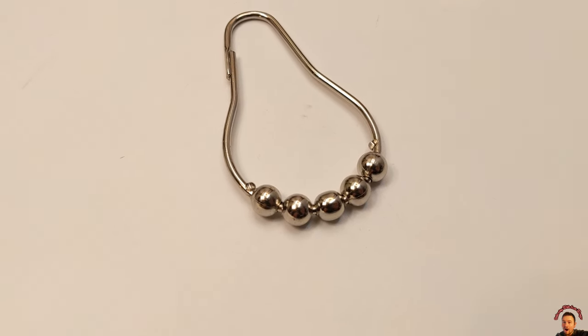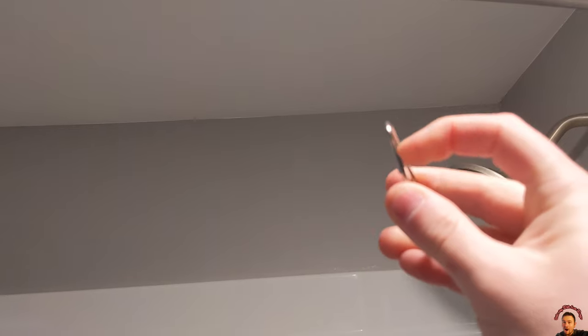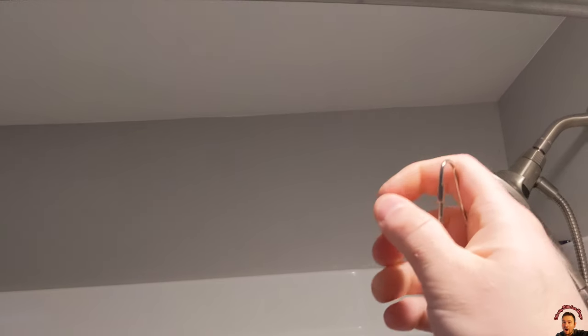Very easy, simple to use. So for a shower, it's pretty easy. Not sure if I can do this with one hand, but you would unclip this here. Yeah, it's gonna be a little tough doing this with one hand.